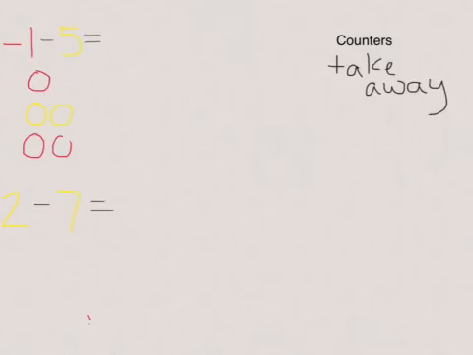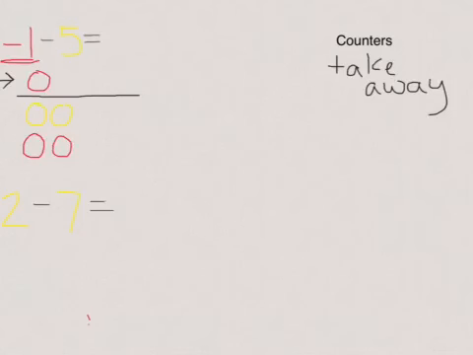Now I add another 0 pair. Now I have 2 positives, but the whole thing still equals -1 because I have 1 negative on top. I'll draw a line to separate. This is what we started with right here. And then below, all I'm doing is I just keep adding zeros.